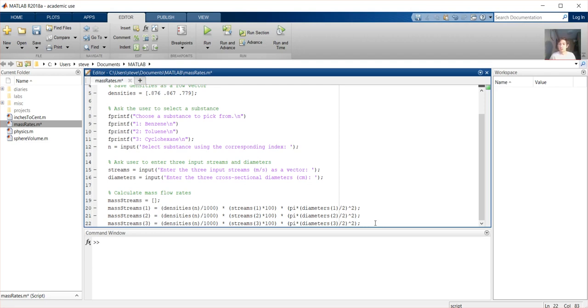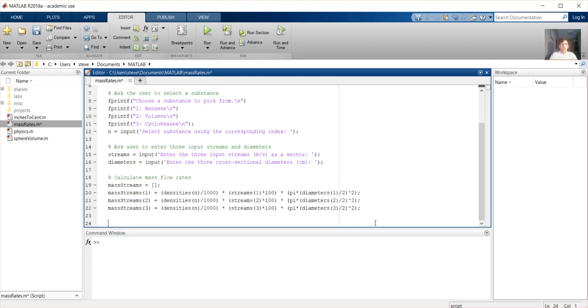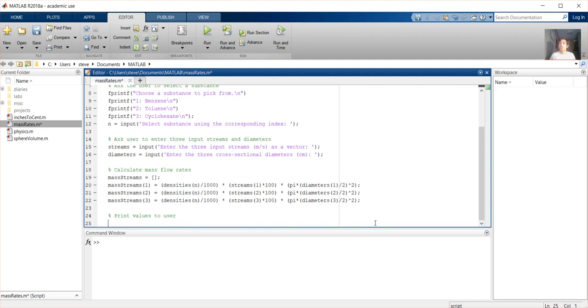The last thing we're going to want to do is print all this in a way that looks nice and organized. So how we can do this is print values to user. We can do this by using fprintf. I know I've been talking for a while, so I'm going to try to hurry this up. We can use fprintf to print everything in a very nice manner. We're going to do a couple of \n's so that we can give a little bit of distance between everything the user already entered. Then we can say stream, so that they know what stream we're dealing with, and put a colon.